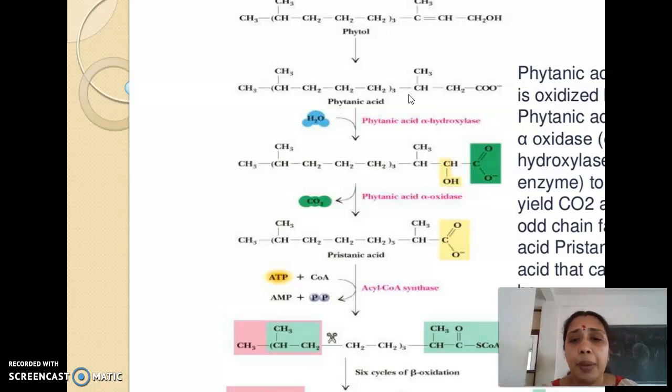And again, the purpose of alpha oxidation is not to produce ATP. ATP production is not the purpose. Instead, for those fatty acids which have methyl side chains on the beta carbon, beta oxidation is not possible. So how can they be catabolized? They would remain undigested. The body cannot utilize these fatty acids.